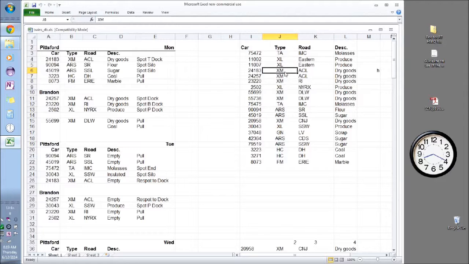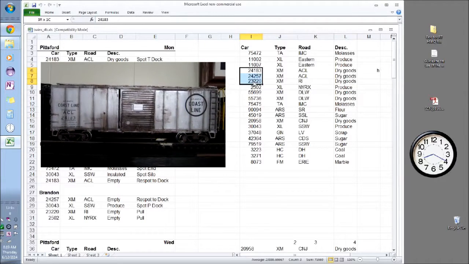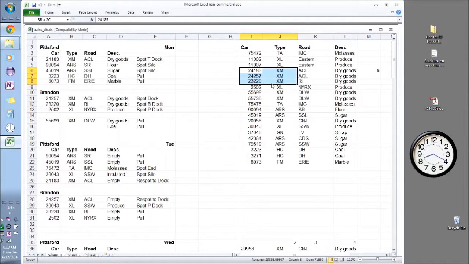So XM is a typical boxcar. TA, one on top, that's a tank. Each one of these has the road name. So on my list, I have your type, your road name, and the car number, of course, is the identifier, and where it needs to be spotted. And that's basically all of what needs to be on the work order.